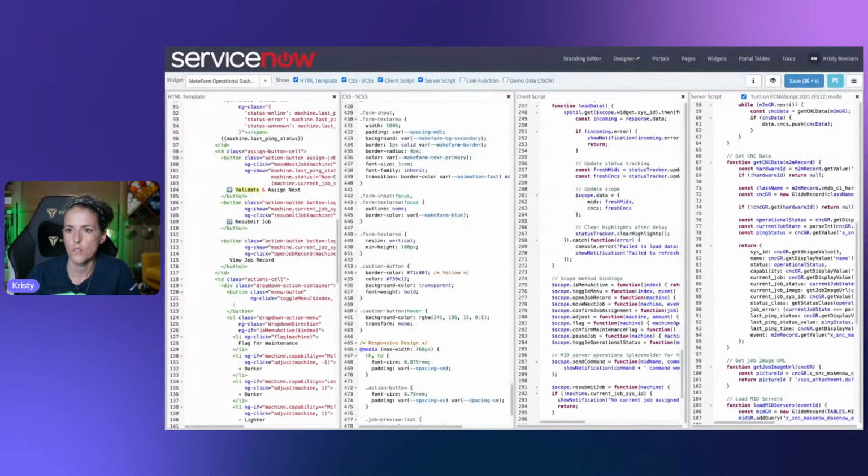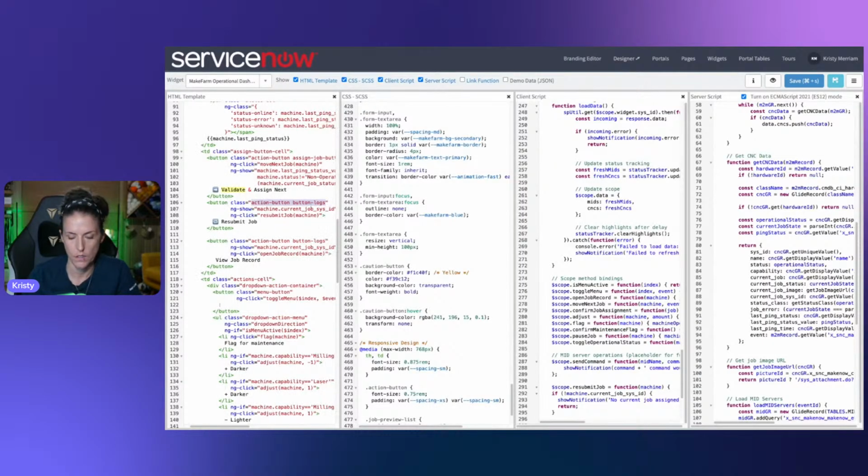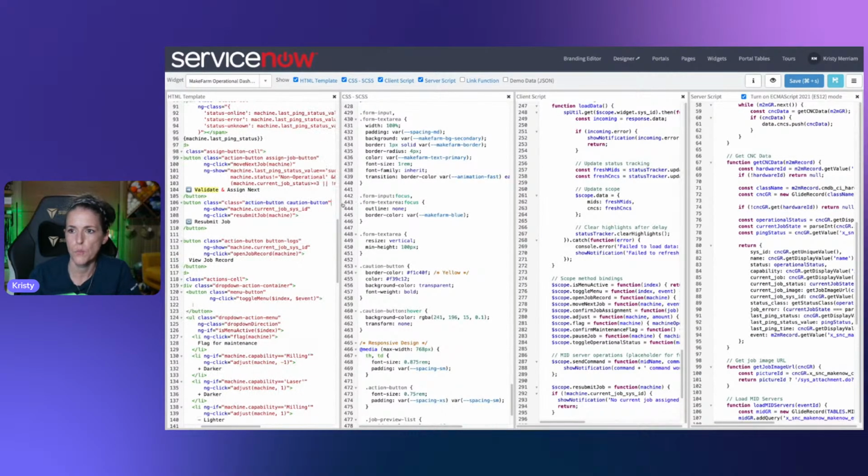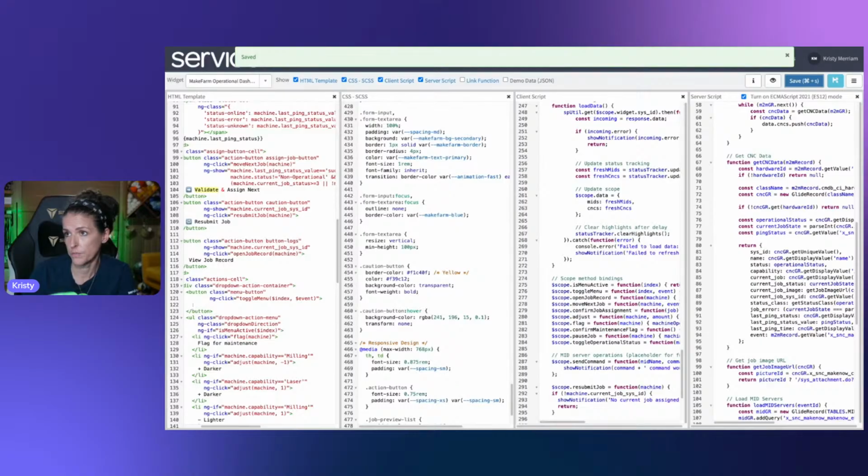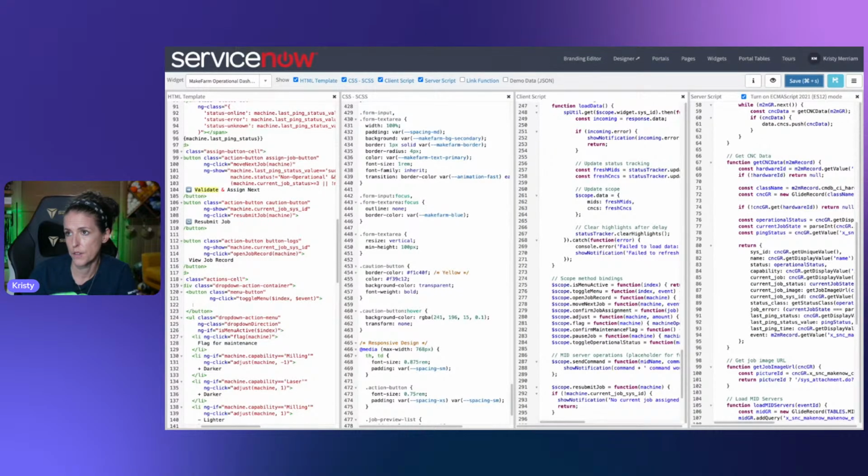Where did you go? There we go. Bam. Nope. Don't want to do that. Don't want to do that either. We don't want two classes in there. There we go. Perfect. Let's see how that looks on our operational dashboard.